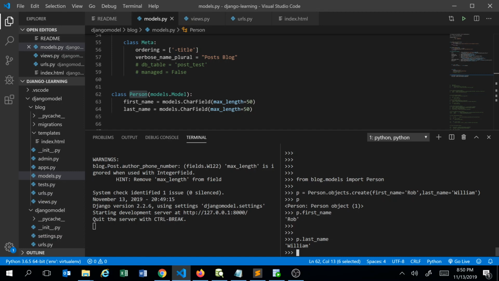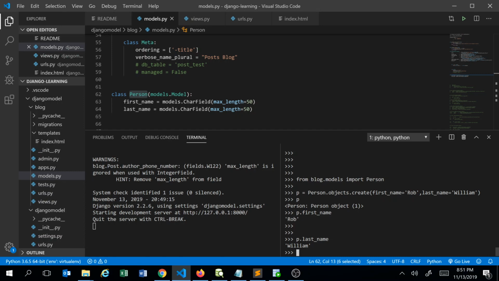Now think about it. This has gone live to production, and you want to add a new field. I want to concatenate first name and last name.